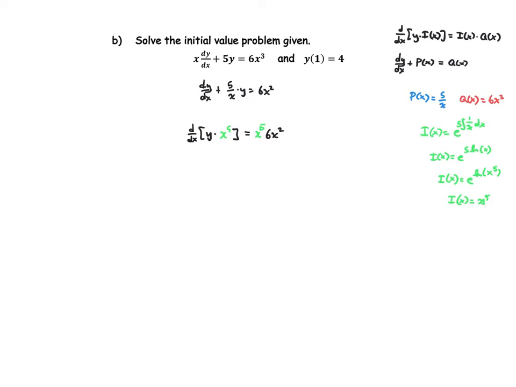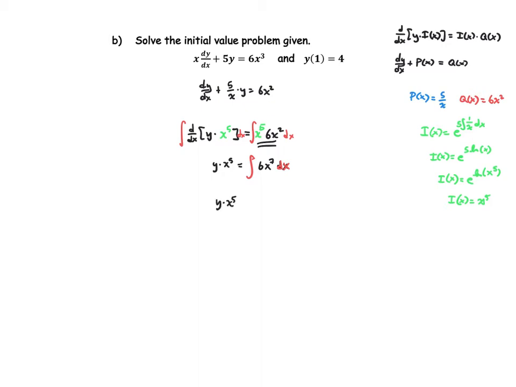Okay, now we did a lot of work on the right side so that we can do just a little bit of work in finding what our function y is with respect to x. So I'm going to integrate both sides with respect to x. Of course, when you integrate the derivative, you get y times x to the 5th is equal to, and now this term here is actually the integral of 6x to the 7th with respect to x. Let me put that in the colors that we used earlier. So the integral of 6x to the 7th, what would that be?